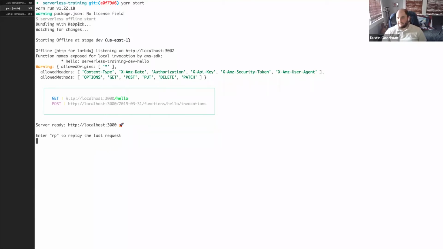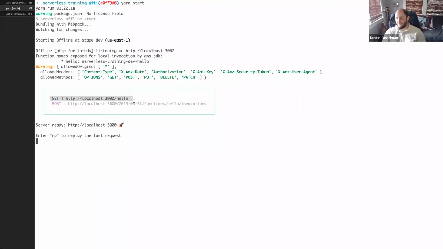It gives us a lot of information that we might overlook if we're not careful. Specifically up here at the top, I want to start with this: it's saying it's listening for lambdas on port 3002. And then down here, it's listening on localhost on port 3000.